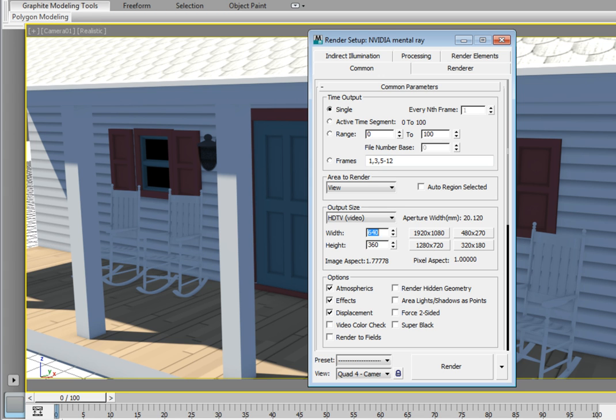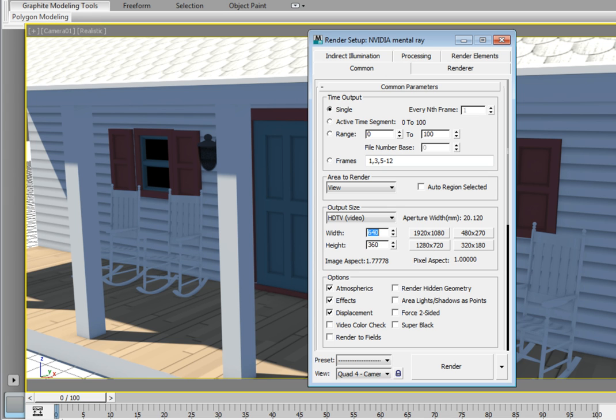If you look at the image aspect ratio for 3ds Max, you'll notice that the image aspect is 1.77777 on for infinity. This is the image aspect that 3ds Max uses to determine the aspect ratio of your output. It's the horizontal to vertical aspect ratio. We also discussed the pixel aspect ratio of an image. Using the HDTV output size format, it's automatically set to a value of 1. This maintains a square pixel.